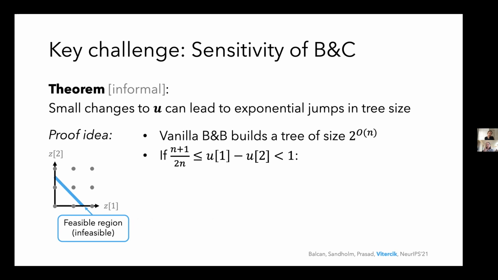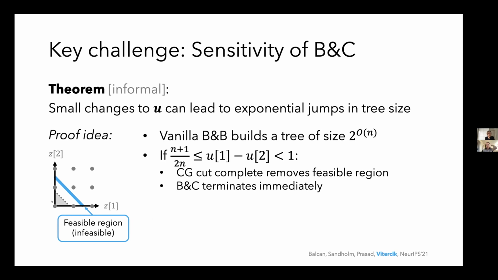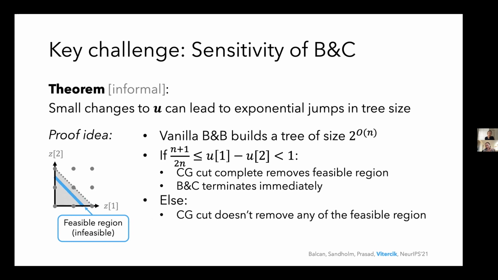However, if you set your CG cut parameters just right, then your CG cut will look something like this gray dotted line here. So it will totally cut away the feasible region of this integer program, which will mean that branch and cut will terminate immediately. However, if your CG cut parameters don't fall within this region, then your CG cut will look something like this gray dotted line here.